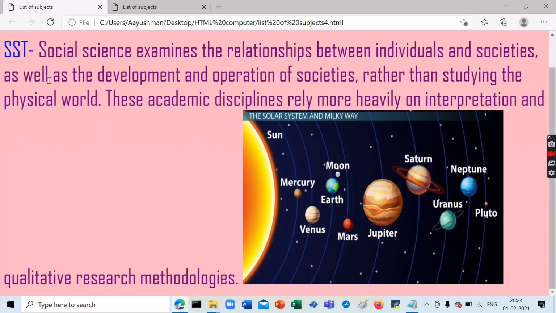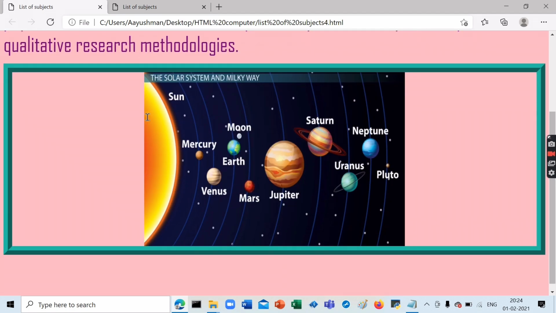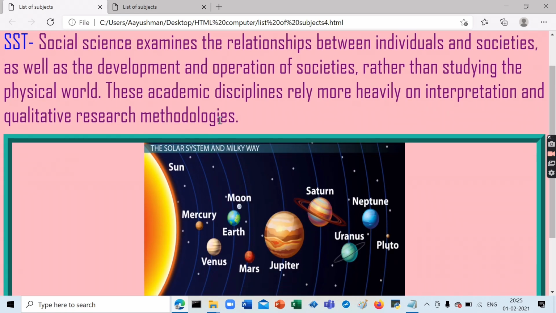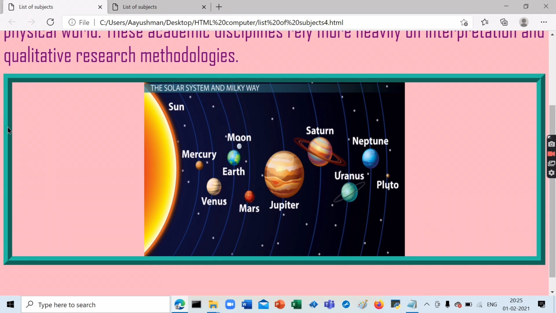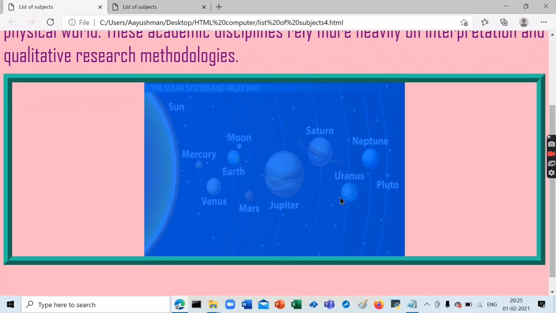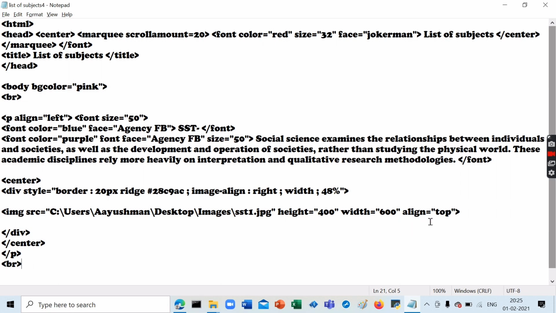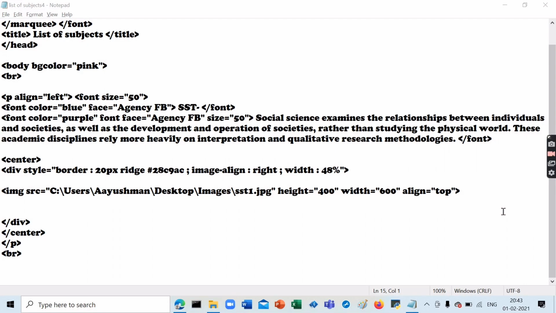Now let's check how it is appearing. Okay, so here it is appearing like this. Now we need to adjust this border. Okay, now I'm going to show you how to do that. Alright, so now I have changed the CSS command, and now let's check how our web page is appearing.